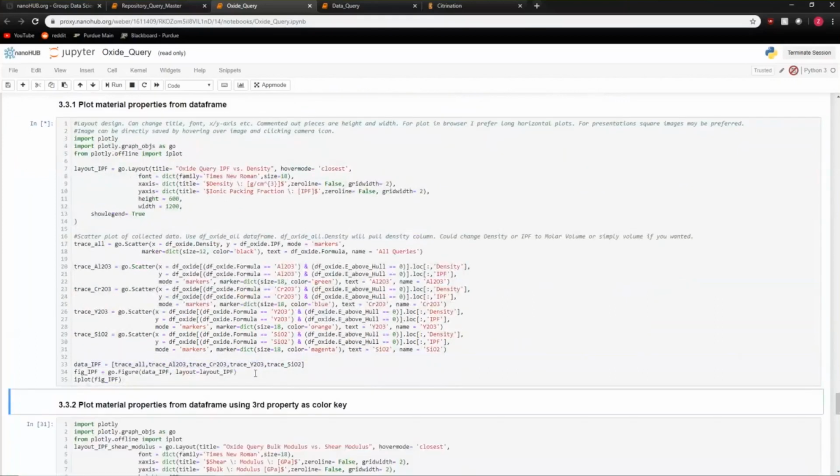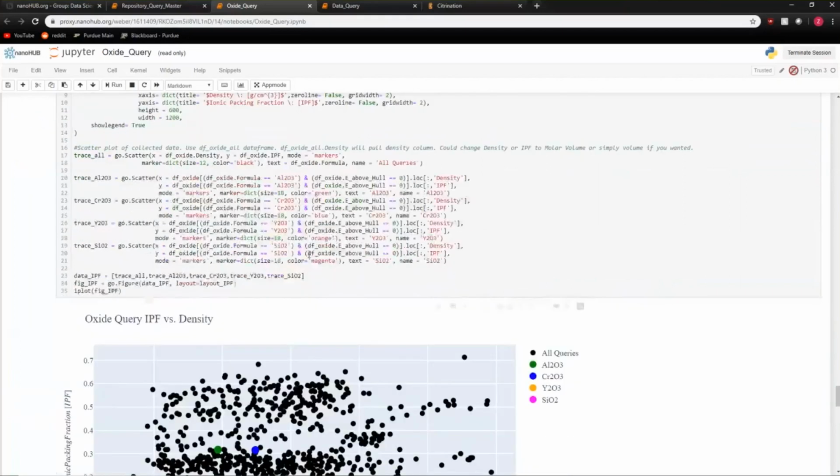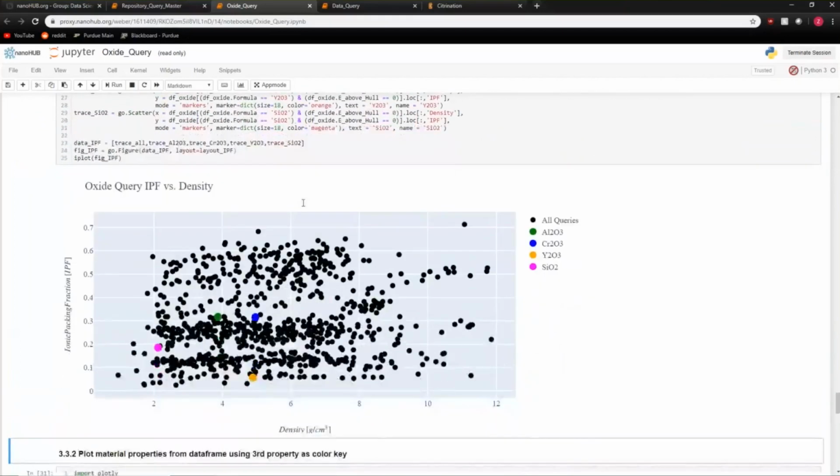So now we have this interesting looking scatter plot where you might notice there are 3 bands of regions that form. We have our Cr2O3 and alumina compounds that we see have a relatively high ionic packing fraction, but there are a number of compounds up here that may be more interesting to look at, like this lithium copper or this potassium niobate.